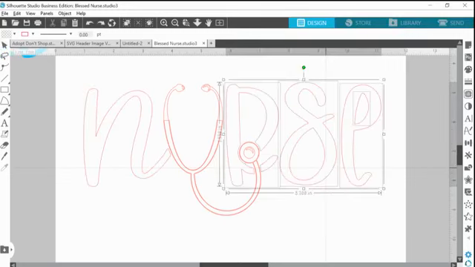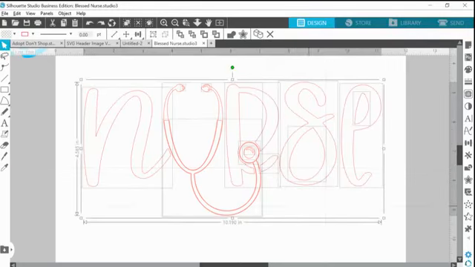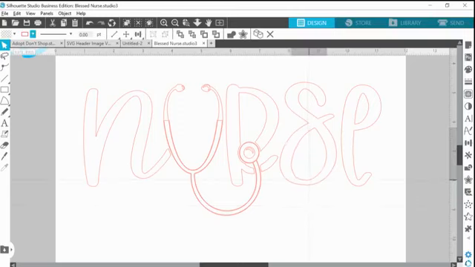But say I'm trying to do something and I accidentally move the middle of my S. Well, now it's going to look funny when I go to cut it. So it can be good and it can be bad. You just have to pay attention to what it is you're moving. Don't forget that undo button is there. Okay, so I've released my compound path.